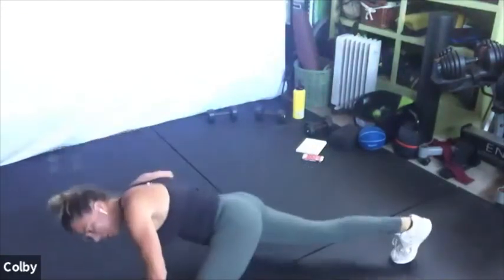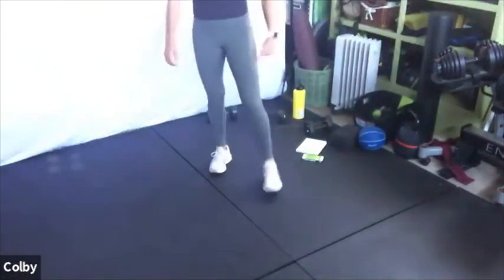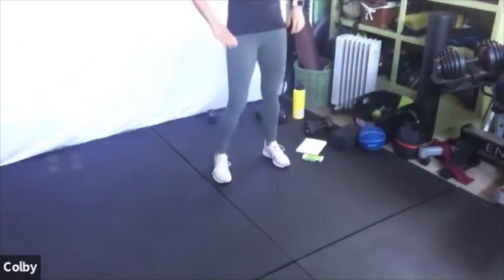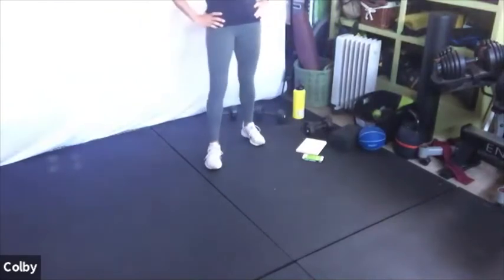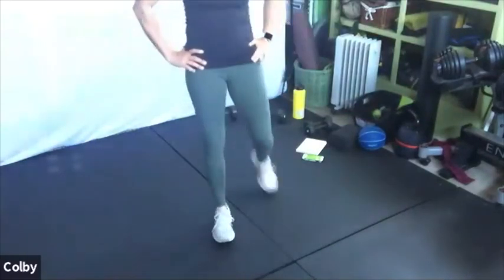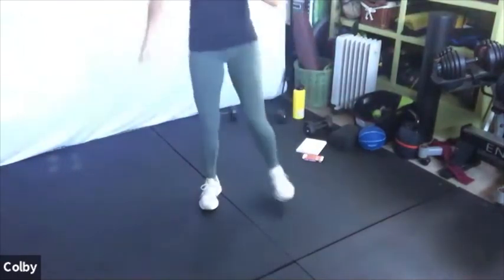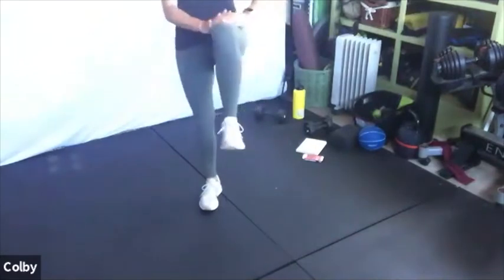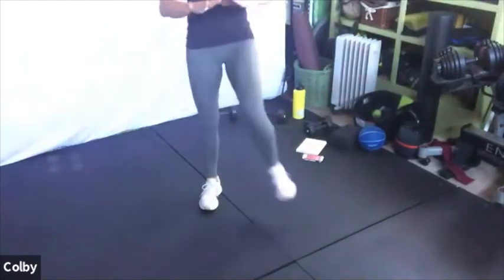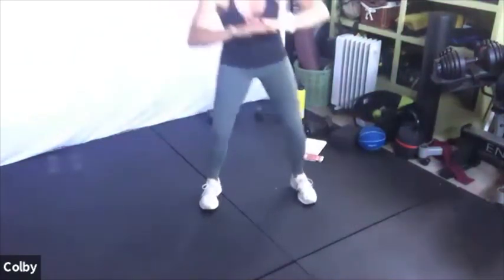3, 2, 1. Coming to standing. Okay, left leg is the leg raising here. Five seconds. All right, here we go. Lower down, left leg higher. Good, right glute. Focus in on that right glute. Really push that right hip forward. Engage the right glute, belly in. Try not to use momentum to come out of the squat. Use control.